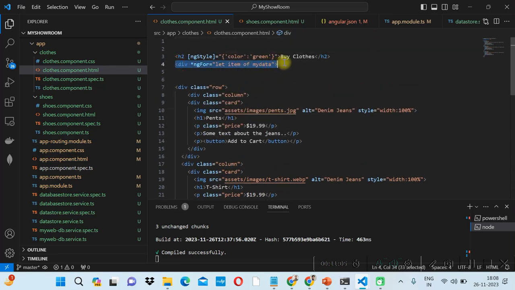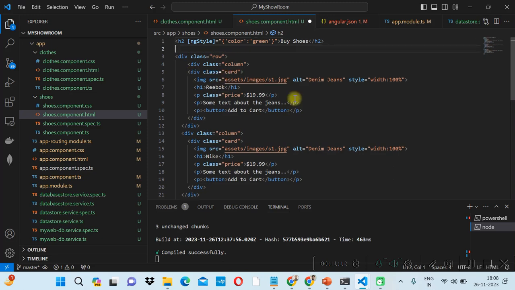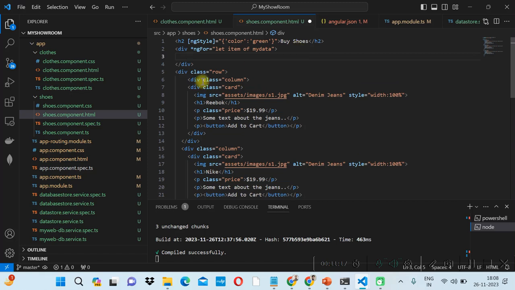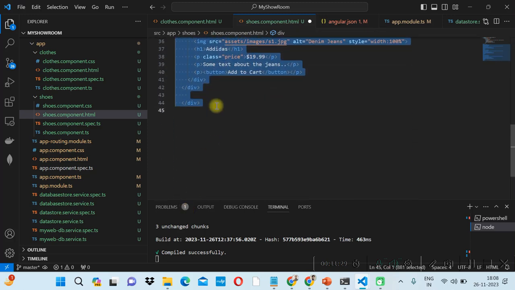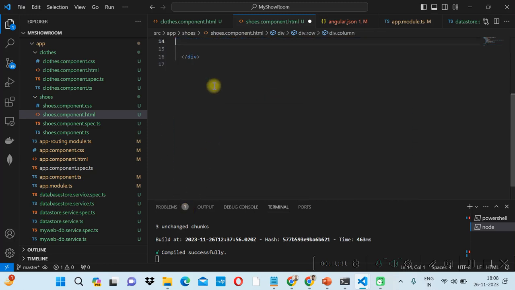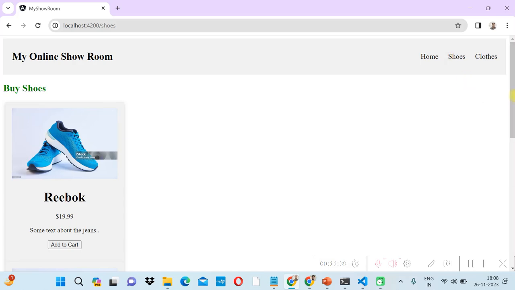And if I use the same for shoe, let me copy it inside the shoe component. So the benefit would be we don't need to declare these cards again and again. So if I take only one card and remove the rest, then on the basis of selection it will print like this.